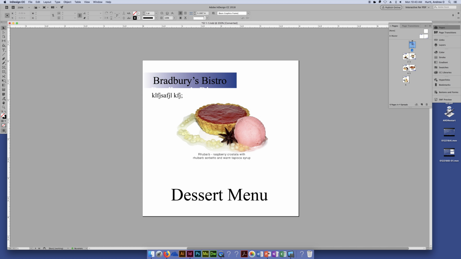You have your menu bar here, your control panel, tools panel, and then various collapsible panels. Illustrator wasn't working for me this morning for some reason. Depending on what setup you have, you'll have your pages, color, strokes, gradients, swatches. Swatches are going to be one of the major things you'll notice that's very different going from Illustrator to InDesign: working with color, and we'll get into more assignment-specific things.